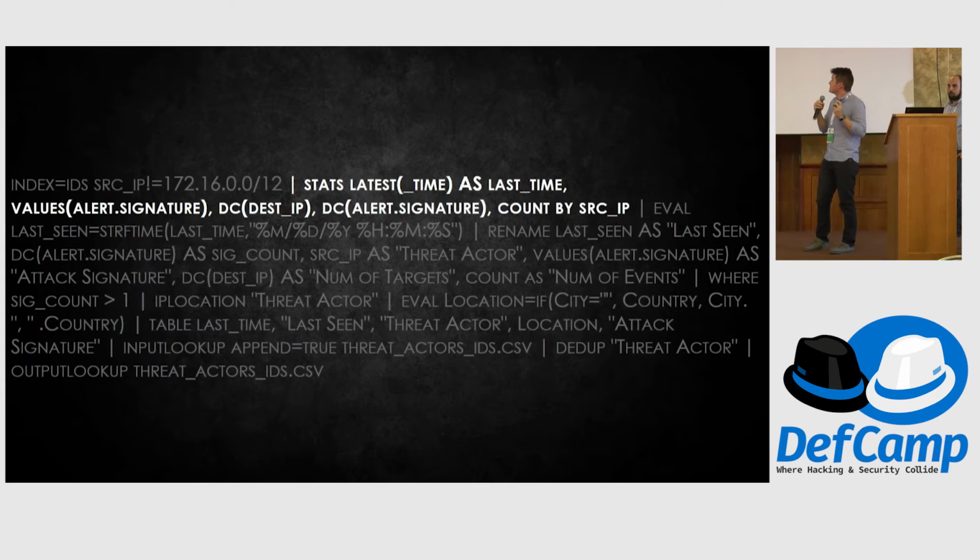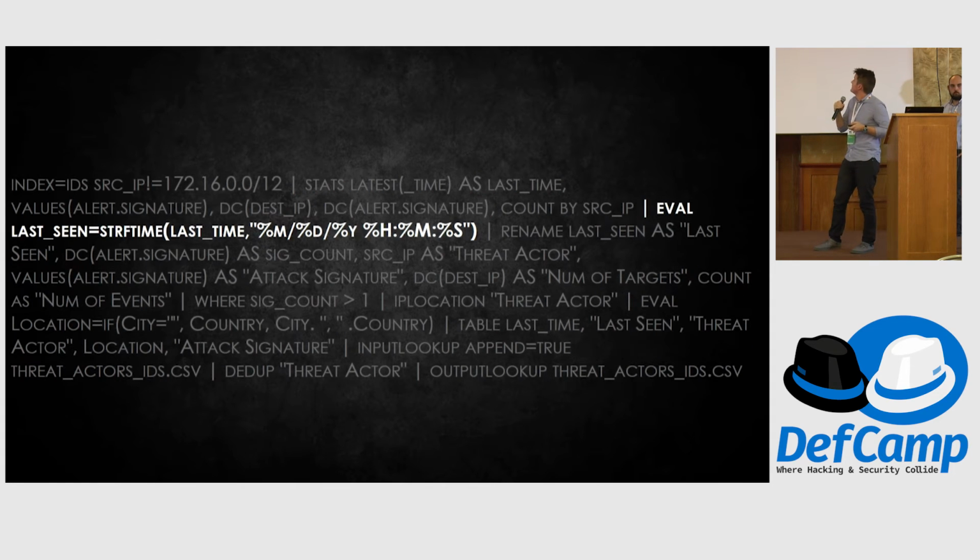Next, we're going to use some of Splunk's stats functions to count the number of events that are happening, separate it out into distinct values by IP, look at the actual signatures that are coming out, and format it in a nice way so that we can get some valuable data on each of those IPs. We don't just want to know what they're doing, but when they've done it. So we can use this function right here, your eval last seen, which is just some time parsing. It takes the current time and pushes it out to that event so that you can know when the last attack happened.